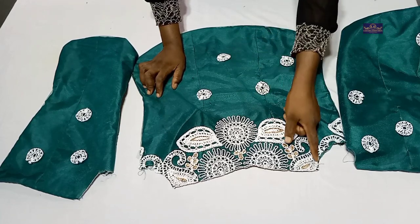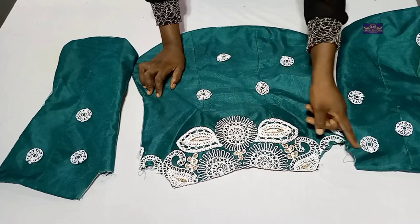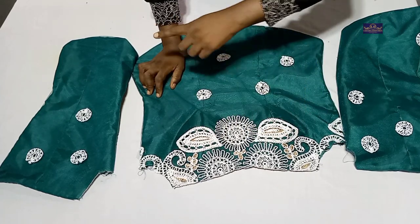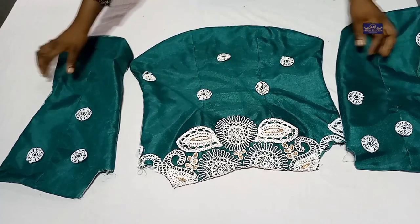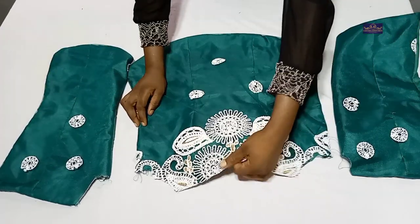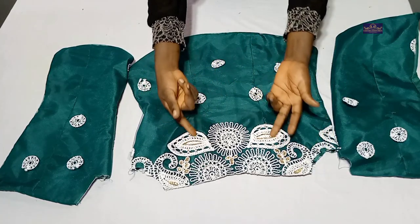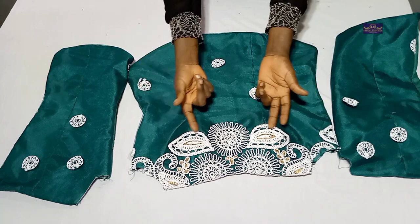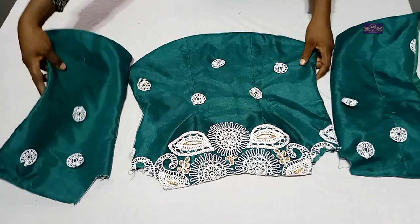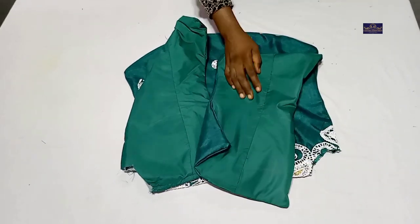Then after that, I'm going to show you how to draft the sleeve and attach the sleeve, how to measure your round shoulder measurement and get the sleeve and attach the sleeve. So keep watching. Now you see how the front is. You see how the design is. I did not cut it. The lace doesn't have joining. You see, that is why the design came out well. So I'll do it and show you the outcome.